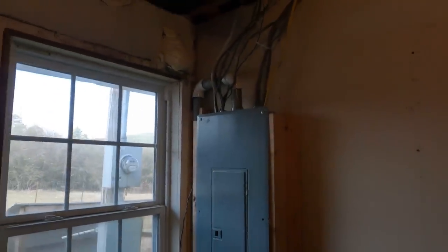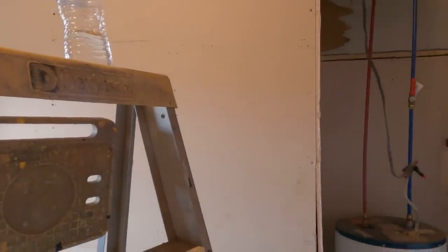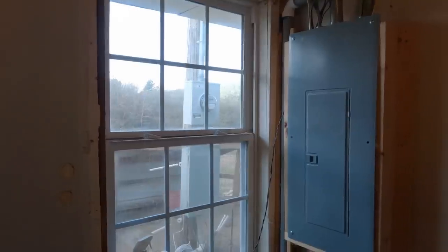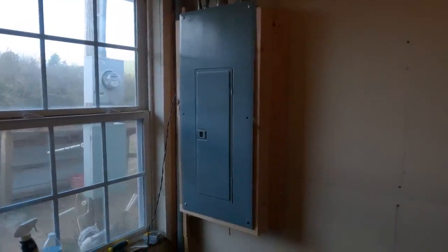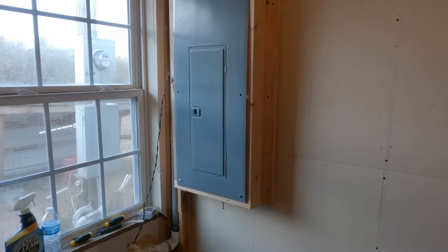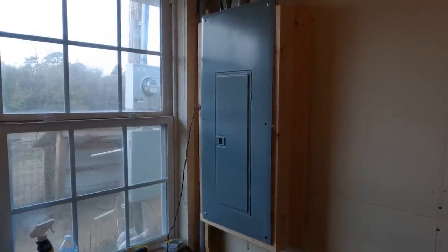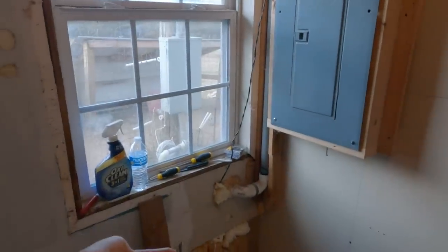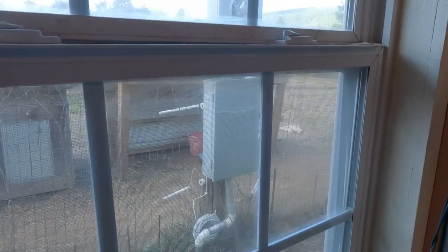All right, guys, I don't think I ever explained to you why the service panel is there, right by the window like that. Originally, I put it there because somebody had given me the service wire, and it was 4 feet short of making it to the other panel. At that time I had very little income, so the only other solution was to move it down here. It was not my first choice, but it saved me several hundred dollars because service wire is not cheap. Because this is buried underground, it goes through the PVC pipe, a couple feet underground, and back up into that. Previously, I had it running straight across into the house, and I hated that.